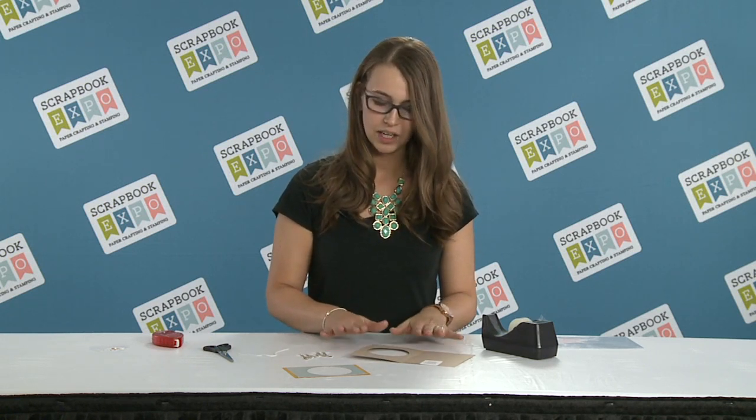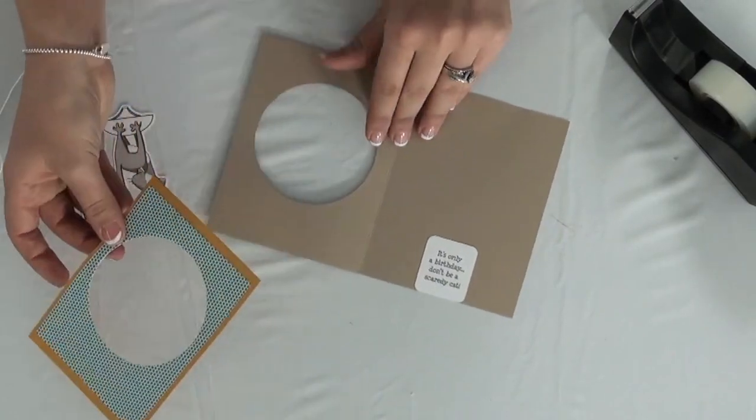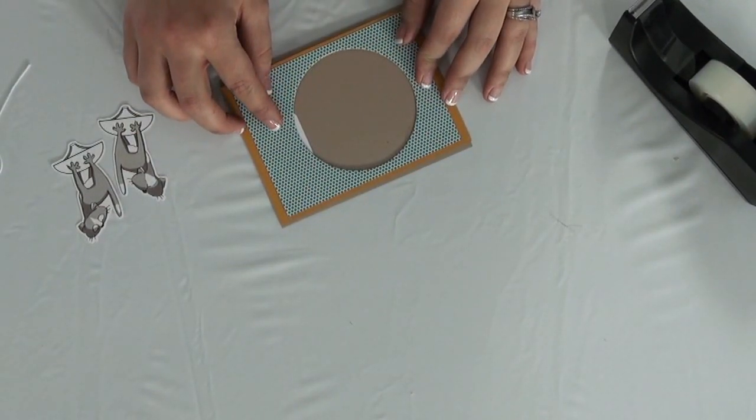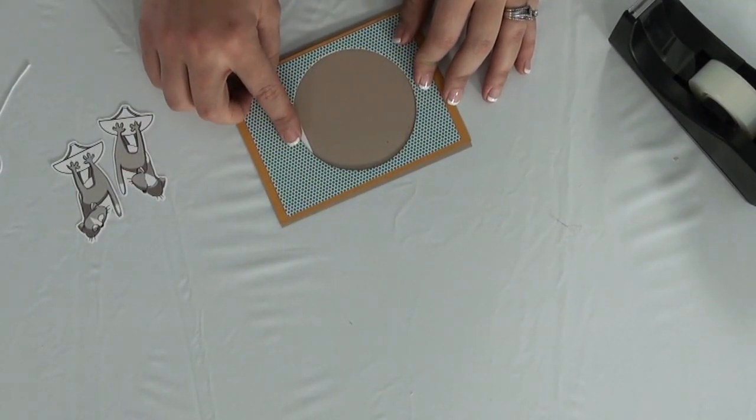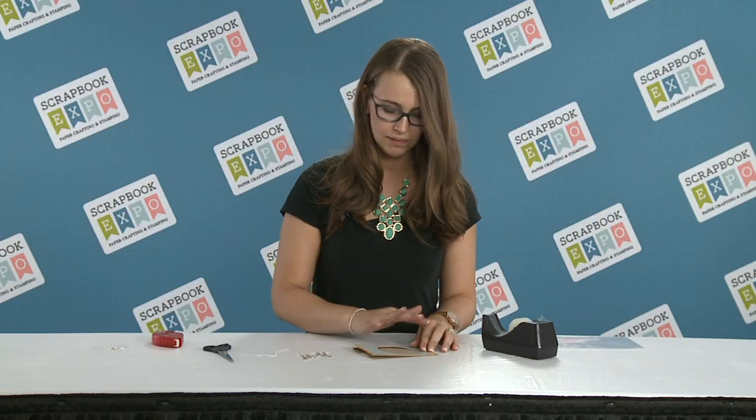So what you'll need is a card base, and you'll need at least one panel of cardstock. You'll need to die cut through them. We actually use a three and a half inch circle, but any circle or opening that would work for your image that would fit inside of it works great.